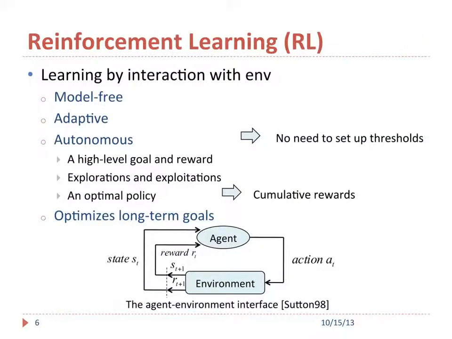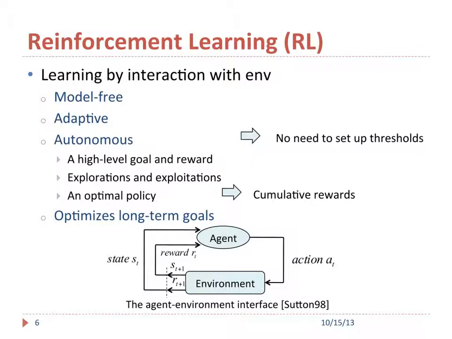In this work, we find reinforcement learning is a good method for automating the auto-configuration process. Reinforcement learning is a process of learning by interactions. It emulates the way animals learn about the external world with trial and error interactions. Reinforcement learning is model-free and adaptive to the environmental changes. It uses a high-level goal to guide the exploration of the environment. After each interaction, a reward will be returned to the learning agent. The learning objective is to derive an optimal policy that maximizes the cumulative rewards.